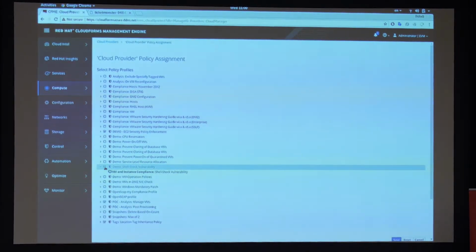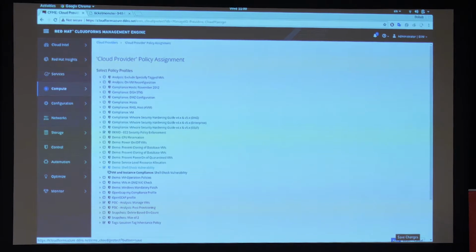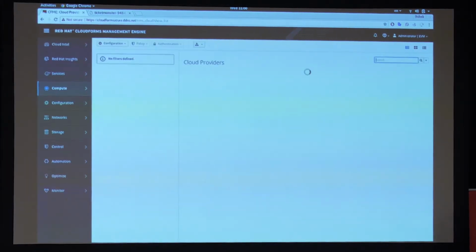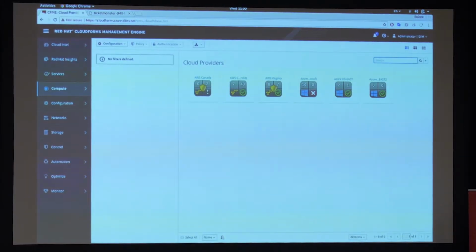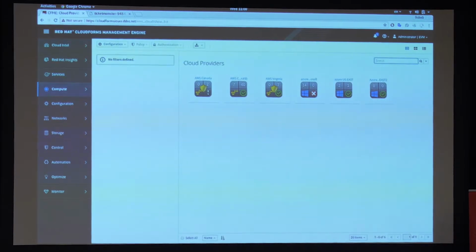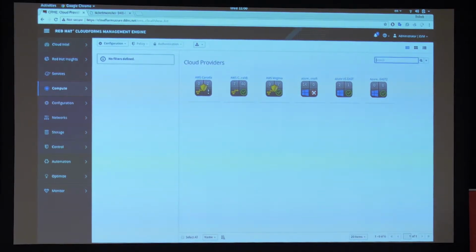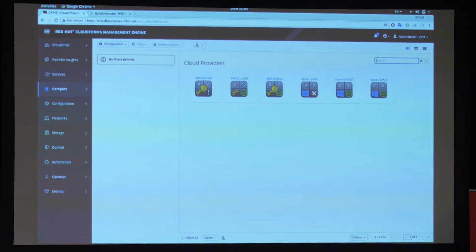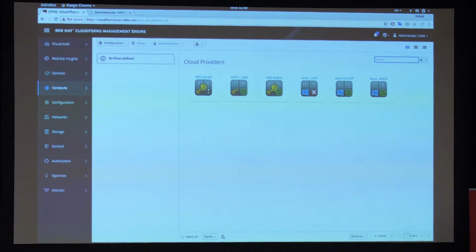Just enable that. This will enforce the policy. So from this moment on, any VM that boots and has that vulnerable package, then I can create an action. Actions could be just send me an email, tag the instance, or even go and shut down the instance. Email the owner, retire them, or make a snapshot. You can make all the actions, anything you want.